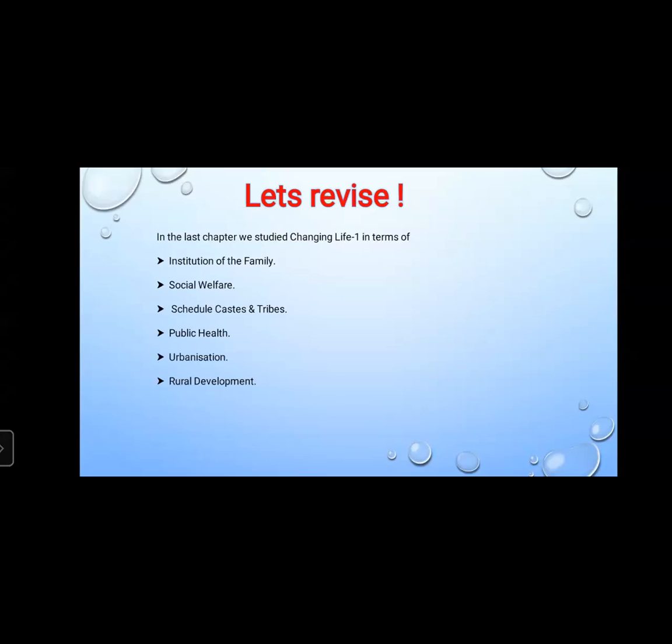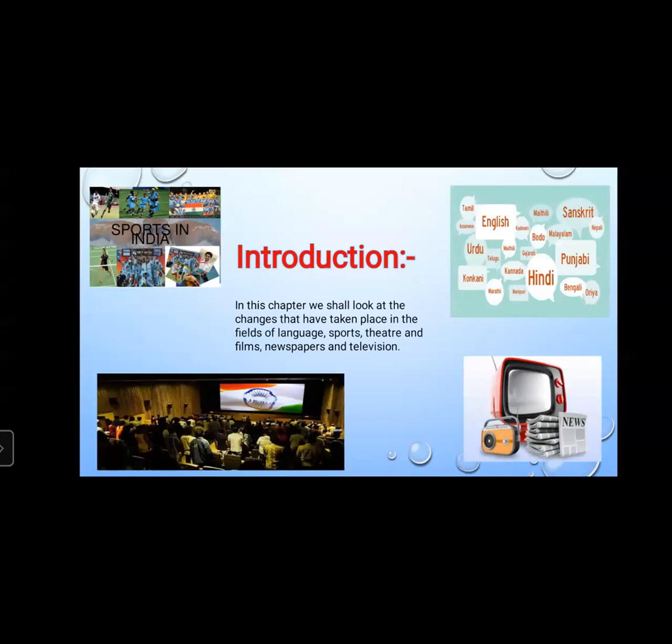So in Changing Life 1, we understood a few aspects where the changes took place or the modernization came up related to the topics which we have covered now. Now we will continue with Changing Life 2, that is your chapter number 10, students. Here also, in this chapter, we shall look into the changes that have taken place in the fields related to language, sports, theater, films, newspaper, and television.